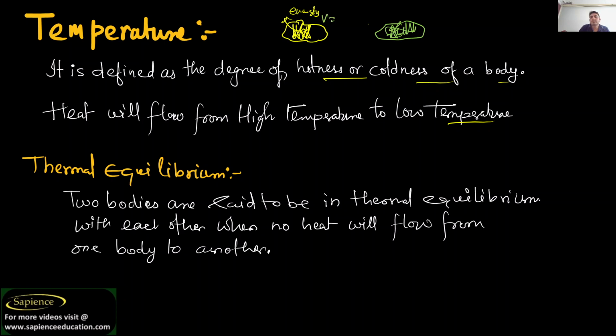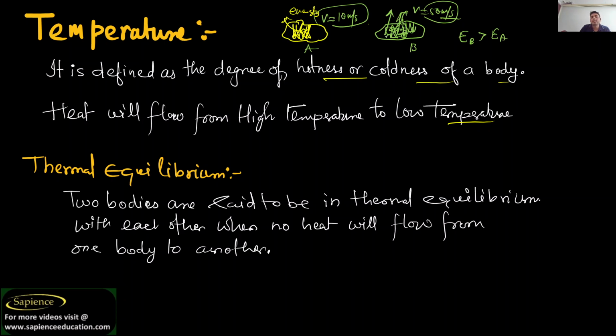Suppose the velocity of the molecule here is 10 meter per second, and here we will consider 50 meter per second. Can we tell whether the energy at A or B is greater? Definitely the energy at B is greater than the energy at A, because the molecular movement is high. So when we measure temperature, the more molecular movement there is, the more energy it has and the more temperature it has.